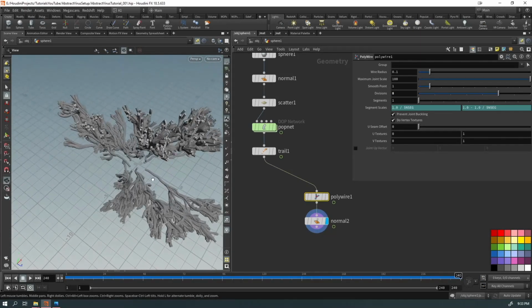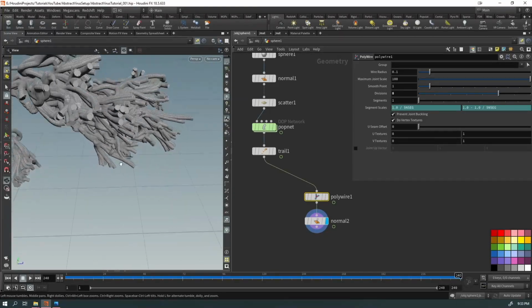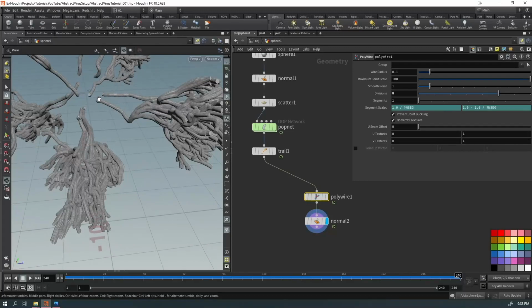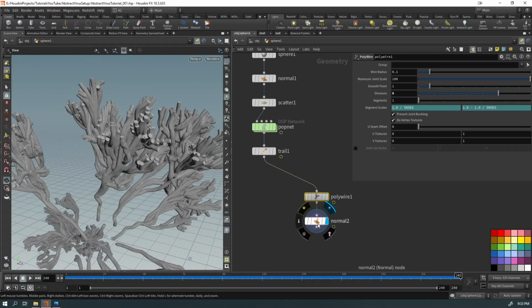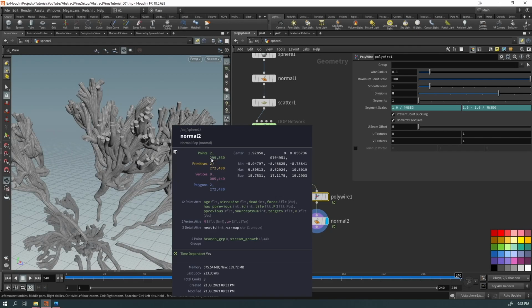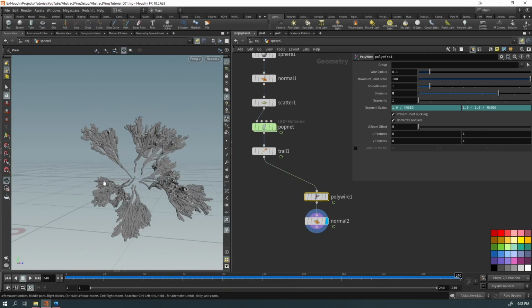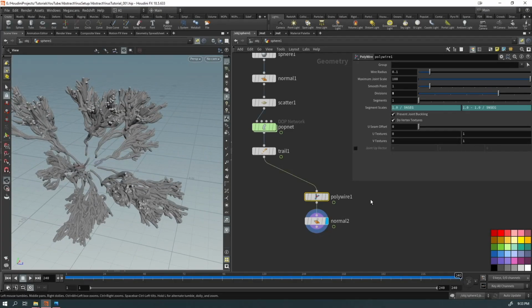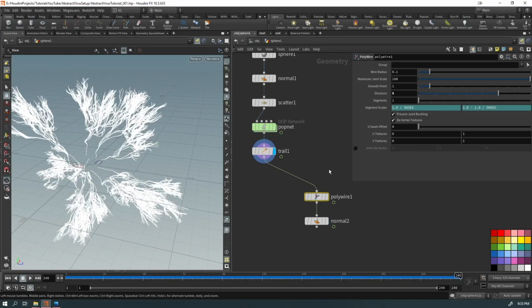First of all, it's not very exciting, because we have the same thickness going on from beginning to end, and it's also quite heavy. We have 2 million points in here, or 9 million vertices to 2 million polygons. It's a lot. We need to tone this down, and obviously working with just a simple strand is better. So we can just do this in Redshift when we're rendering it. And obviously we're going to take a look at the rendering in a better video. I'm just going to explain everything there.